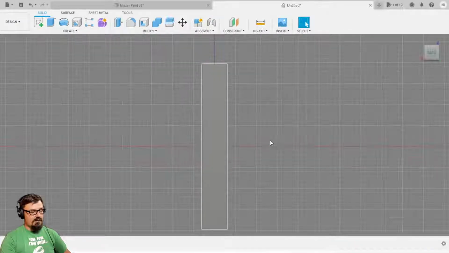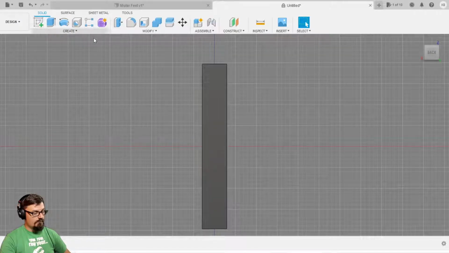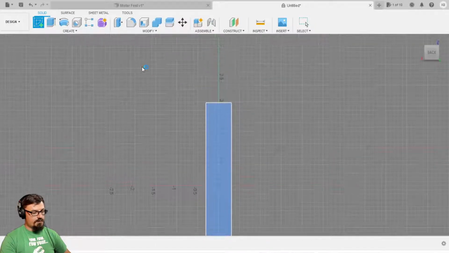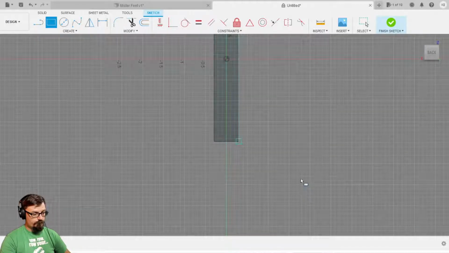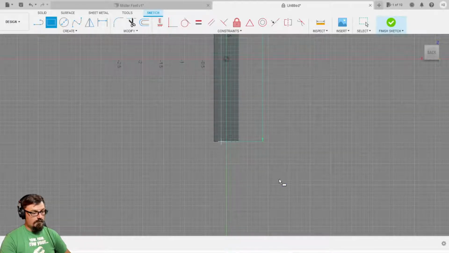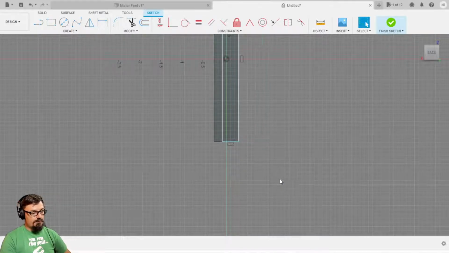Now on the back side, I need to create a sketch. And then we're gonna go over 10 millimeters.